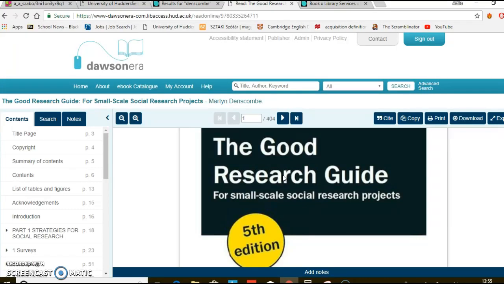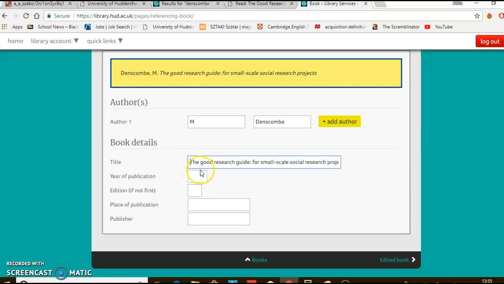My recommendation is that basically the first letter of the first word of the title should be capitalized, and then everything else is with lowercase letters, except for words that are always capitalized. For example, if you have the word English here, English is always capitalized regardless whether it's the first or the last word.